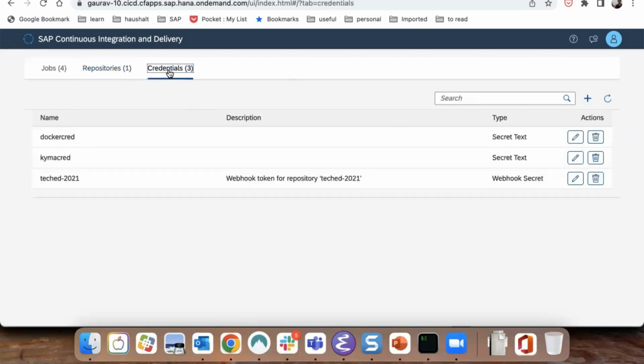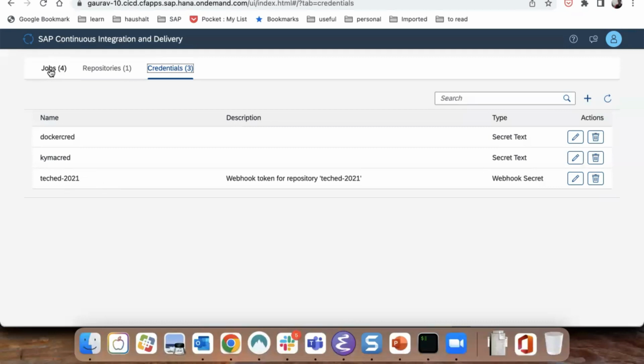And then there are a few credentials that I'm using. I'm using Docker credentials to publish my Docker images after building them. Then there is a kubeconfig, which is used for doing something like a kubectl apply or deploying a Helm chart in this case. And then there is a token to pull my changes from my GitHub repository.